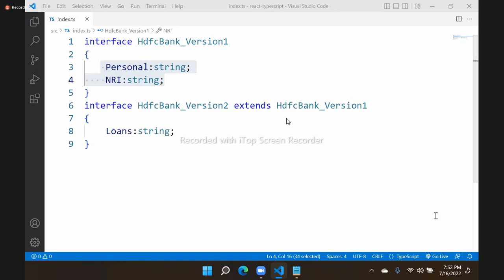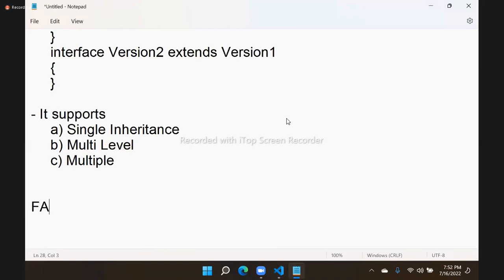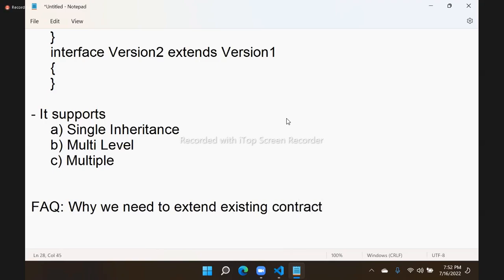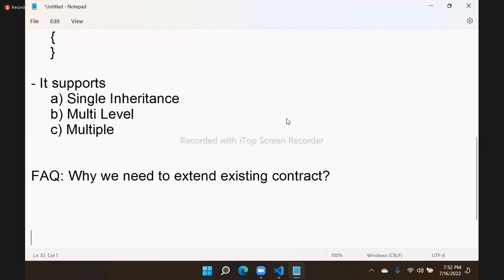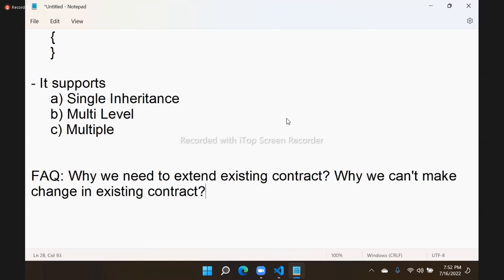Do you have any technical answer for this? The question is, why do we need to extend an existing contract? Why can we not make changes in the existing contract?